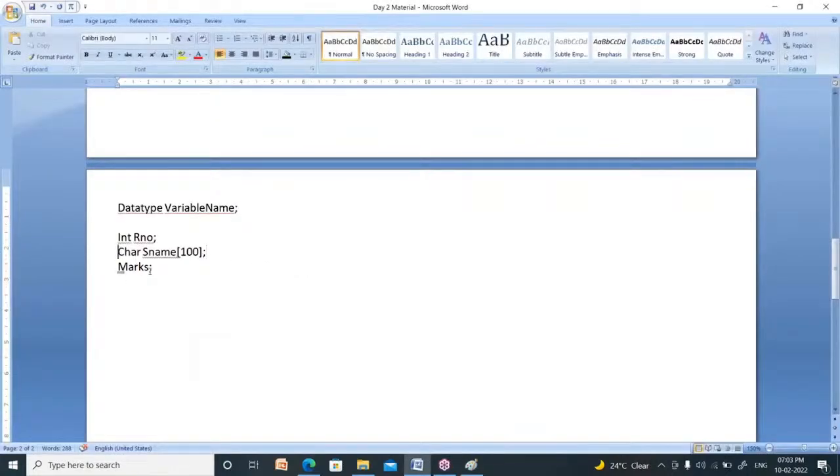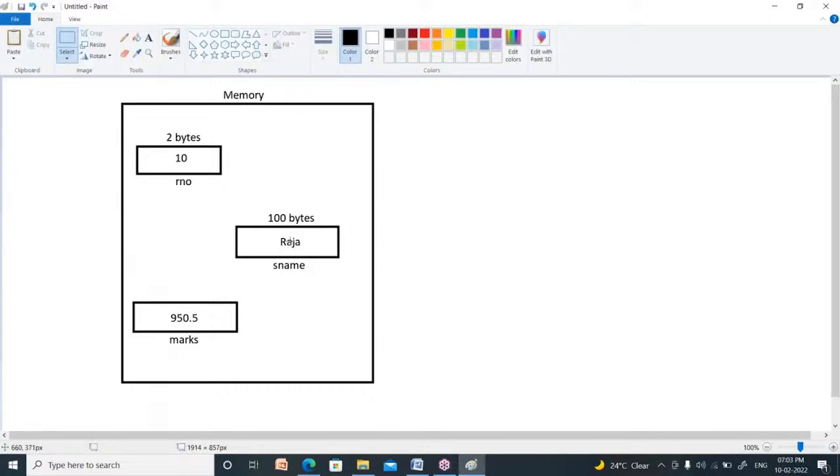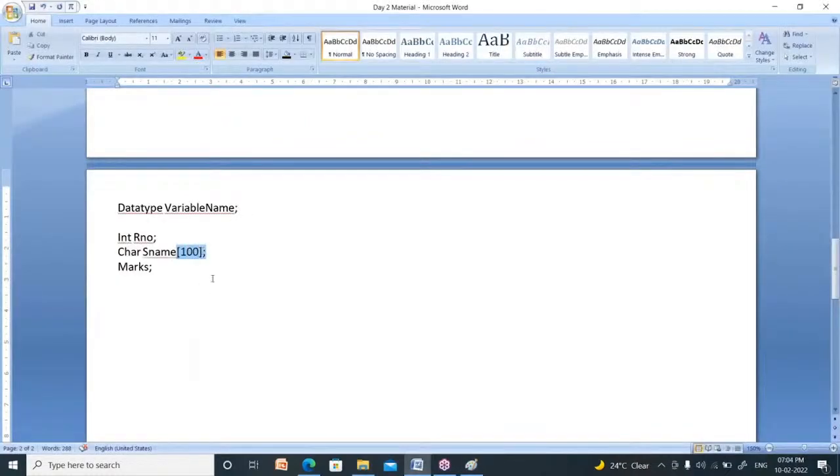So see here, just you write this. It is called a character. Just you write like this. It is called a character. Whenever you write a square bracket with some size inside, then it is called a string. String is nothing but a group of characters. See here, R is a character, A is a character, J is also a character, A is also a character. Whenever you group these four, then it becomes Raja. That is known as string. So whenever you say size of, then it is called a string. It is string, it is integer.